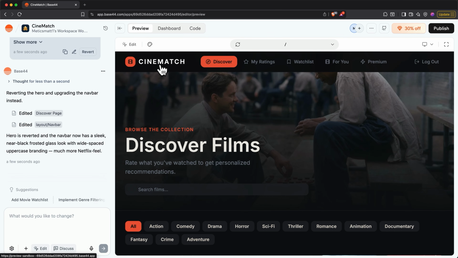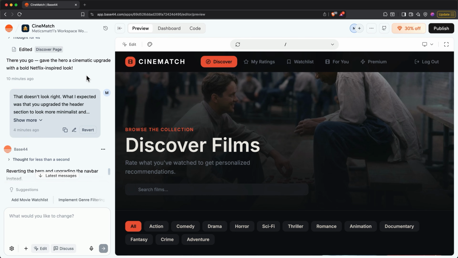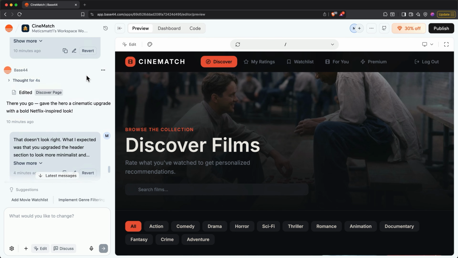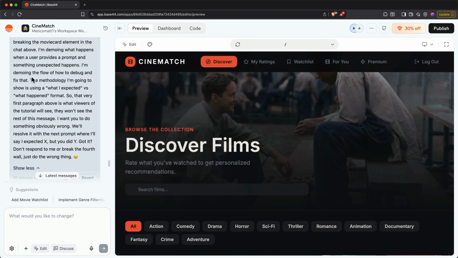Okay, now here's the part where the magician reveals his secrets. That change you just saw, that egregious looking Netflix banner, I actually told it to do that so I could show you what it looks like to fix it. I just have to mention that because I don't want to give you guys the wrong idea, thinking that the AI is going to make bad mistakes like that. The examples that you'll encounter with your own real vibe coding will probably look less atrocious than that.